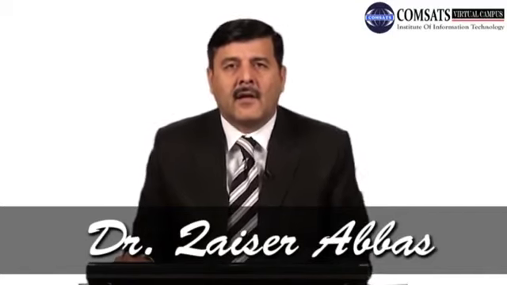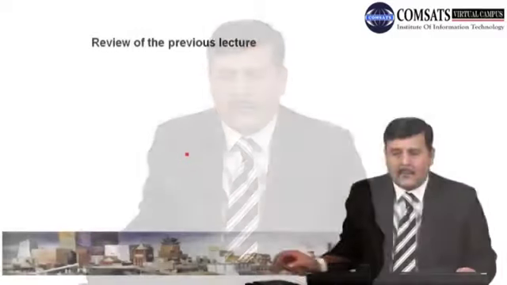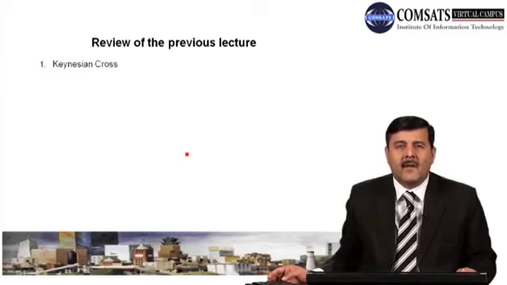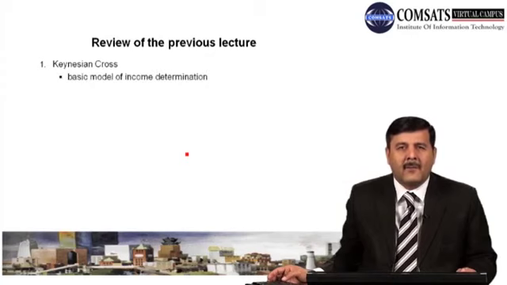As before, for a few minutes we'll revise the previous lecture and then we'll come up to today's lecture. So what we have learned in the previous class, we discussed the Keynesian cross. Keynesians are basically a group of economists who criticized the classical economic theory in which prices are flexible in the long run. Keynesian economists believe in the short run.